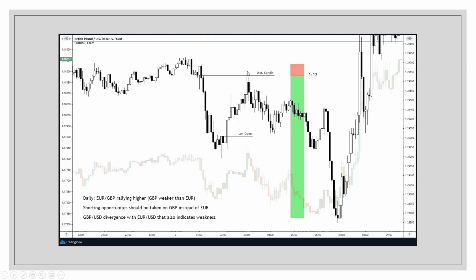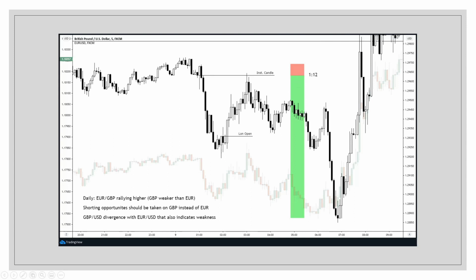So if we were risking, say, 10 pips, then there was 120 offered on the downside, is what I'm trying to get at. If it was me, I probably would have gotten out at this new low here. So maybe like a 1 to 6 or 1 to 7, something like that. So don't get that confused. I'm just giving you the max potential, that was a 1 to 12 offered here intraday.